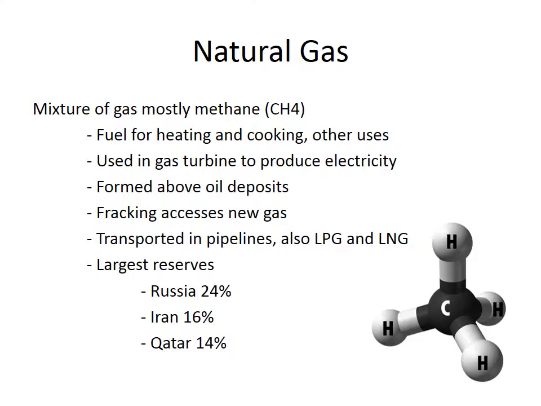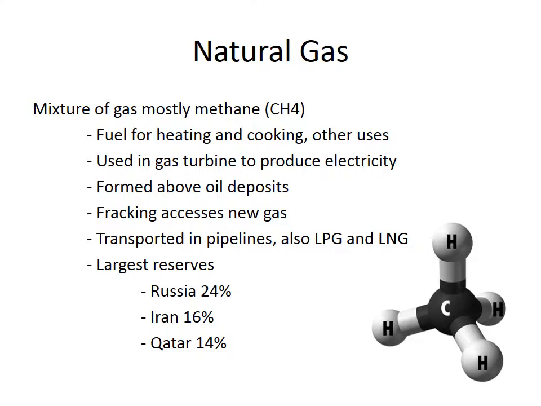Methane. So natural gas is methane, it's CH4. It is a combustible gas. It provides about a quarter of the U.S. energy need. Does anyone know if their home is heated by natural gas? A couple of you? Do any of you have a gas oven, gas stove as opposed to electric? Okay. So we use natural gas at my house for heating. It's the stove, it's oven, water heater, everything is natural gas.